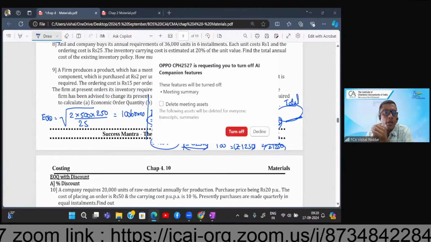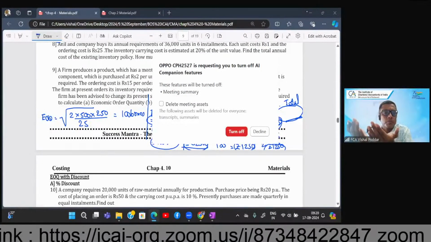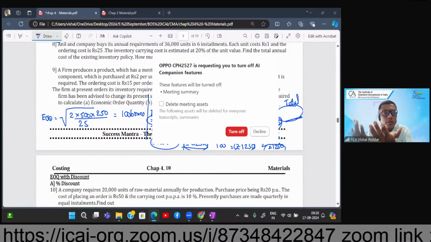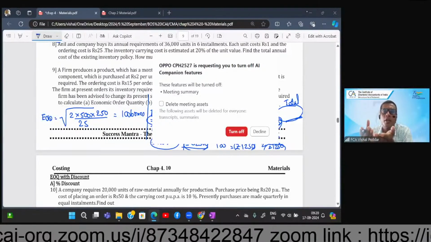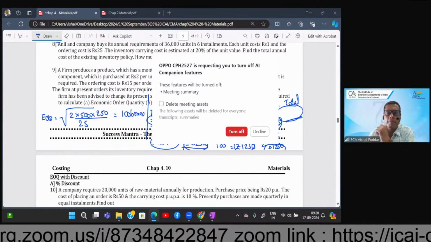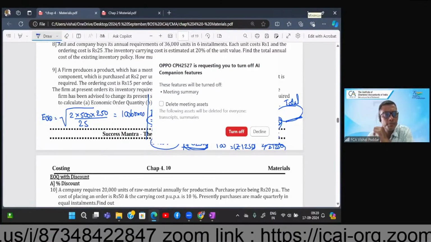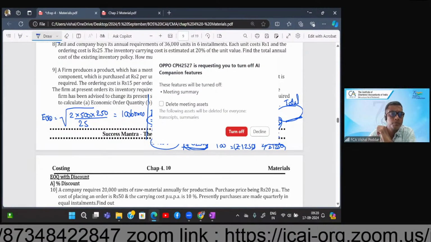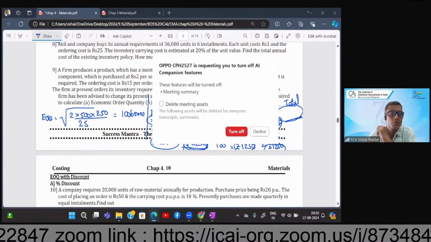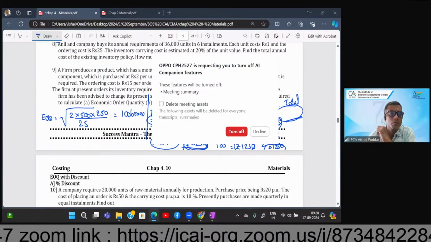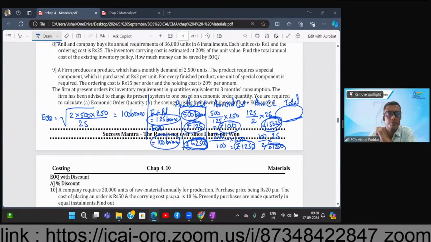But annual purchase cost, Neha, is simple. Purchase cost is how much, Neha? How much are you going to purchase in the year? You are going to purchase 500. And what is your price per kg or per unit? That is already given in the sum. So it is 500 into 125. So Neha, it comes to 62,500. I hope I am clear, Neha. Right? Great.